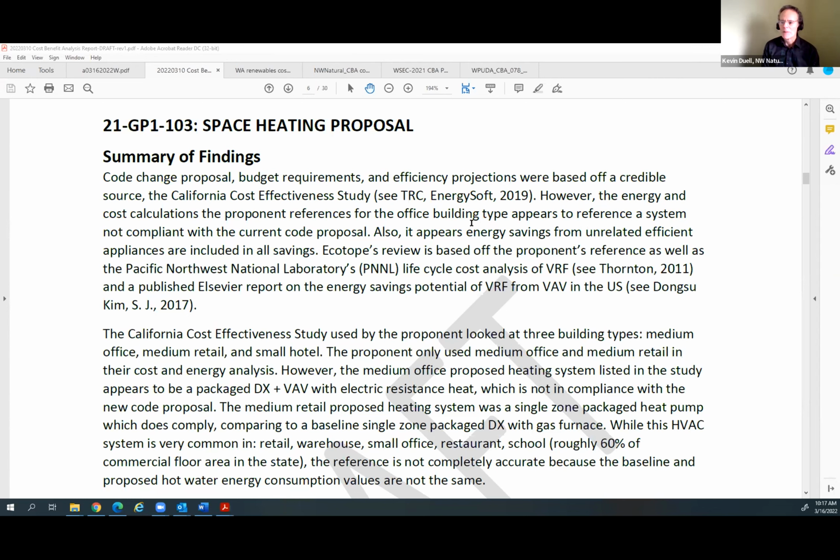You probably noticed that the NWGA submitted a detailed comment letter on the CR 102 cost benefit report last week. Many of those comments have been addressed in Ecotope's review. Some do remain, and I wanted to focus on measures 136 and 179 in particular. For the heat pump water heating, 136, I appreciate that Ecotope reworked the design of the gas and heat pump water heating systems based on their expertise.